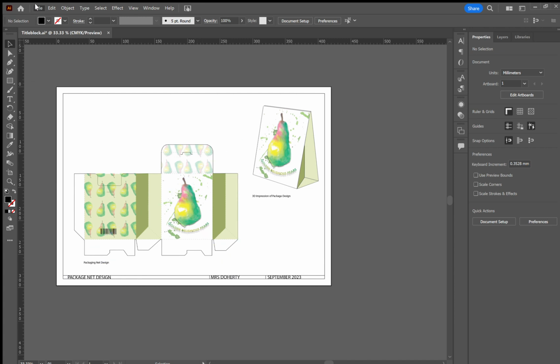So what I'm going to do is go File and Save. I'm going to save my Illustrator file. After I've saved my Illustrator file, I'm going to go File, Save As. I'm going to save it on my computer, and let's just make this a PDF, Adobe PDF. And this is what you will submit to me. So you write your name, packaging net brief, Adobe PDF. You're going to make sure you've saved that one, and the PDF is what you're going to upload to Zenith.